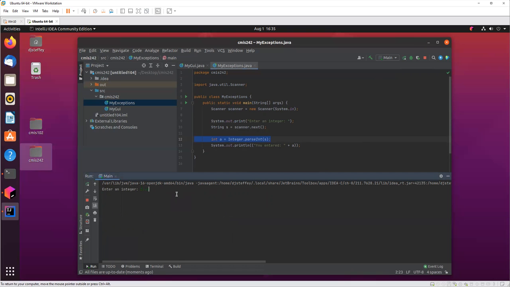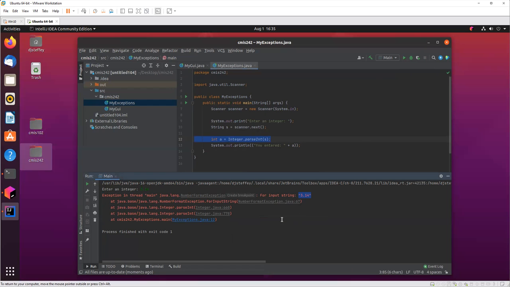So it crashed if it was a string. What if we type in a floating point number? Same thing. Our program crashes because the string 3.14 cannot be parsed to an integer. It could be parsed to a float, or it could be parsed to a double. Meaning, if we have a float here, we can do Float.parseFloat(s). Let's run that.